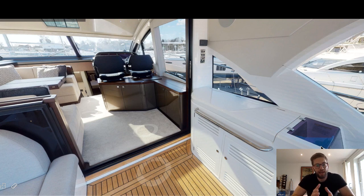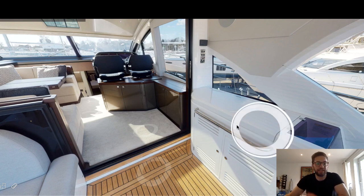The boat is then held in position, and should the boat move through wind or tide or whatever it may be, the engines will automatically kick in and bring the boat back to that spot. So really handy if you're on your own, say for example, and you're sat outside a marina: hit the DPS button or the Skyhook button, and then you can walk around doing your fenders, doing your lines, and if the boat does drift by a couple of meters, the boat will automatically move itself back into that position. So a really handy piece of kit and a fantastic extra.